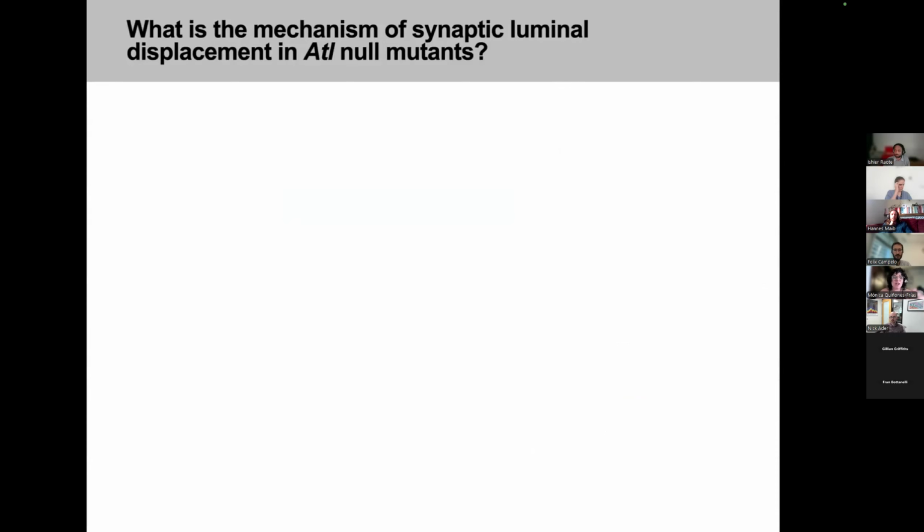There's a long list that I'm going to take you through now of things that it isn't. So this is very much work in progress, but it's still a very interesting discovery because up to now, we didn't really know that this type of phenomenon could occur in neurons because it's previously been shown in cancer cells and in yeast, but not in neurons. And additionally, like I mentioned, Atlastin and all these other ER shaping proteins are linked to neurodegenerative diseases. So it would be interesting to see if this phenotype could be related to disease.